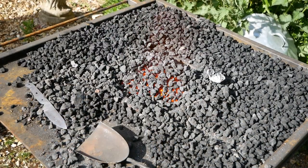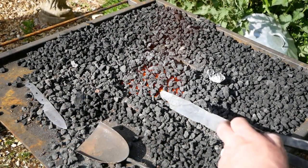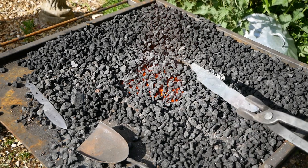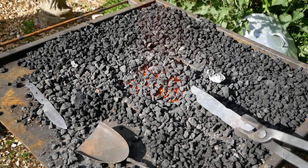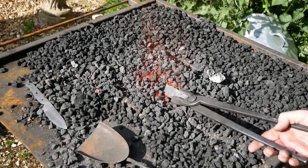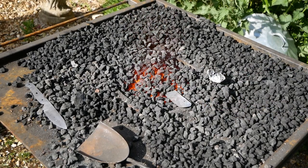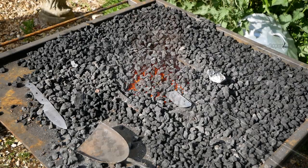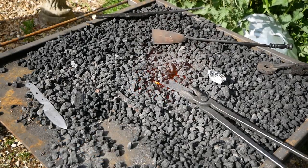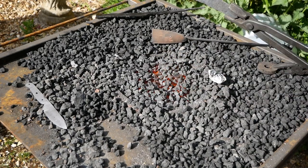So now it's time to try with the dummy blade. I don't have to put the whole thing in because the handle doesn't need to be hardened. And I've turned the fire down a bit because you don't want it to be too crazy hot, otherwise I'll melt it again. Okay, and now for the quench.